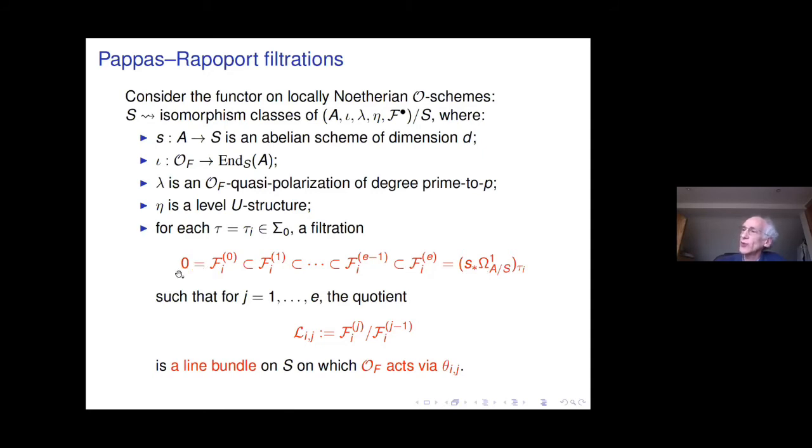So the existence of a filtration is going to imply that each of those pieces is locally free over O_S of rank e, but not necessarily free over O_F tensor O_S.